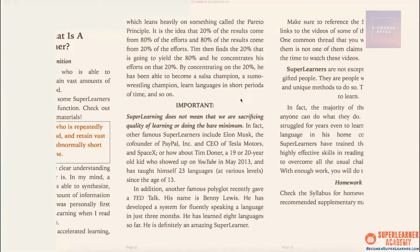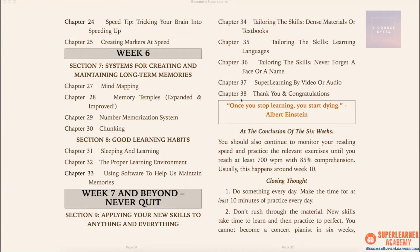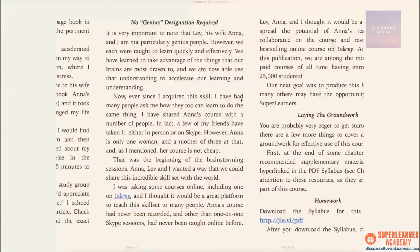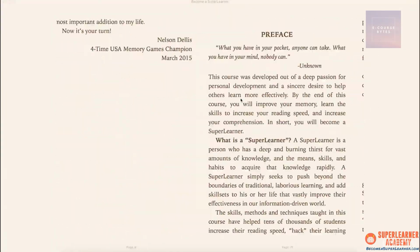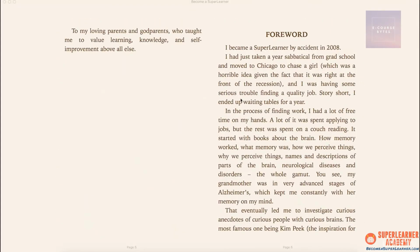If we go back, let's go ahead and read the foreword of this book, and we're going to pre-read it. So, we get to the foreword. What are the first things we notice? And I just want to emphasize that this explanation is going to be about 1/100th of the speed that you're going to be doing this actual pre-reading at. Obviously, we notice foreword. We're not going to notice Superlearner because that appears over and over.